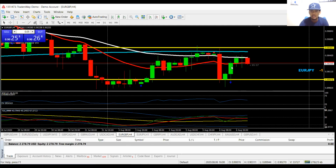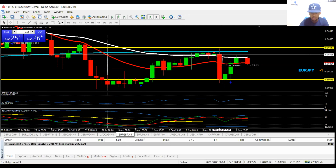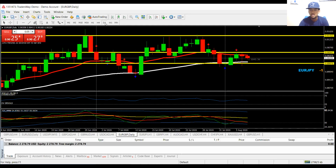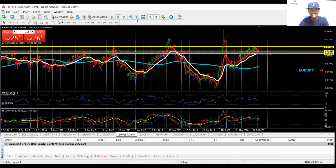Yeah, so guys, it actually looked like it already had a long drop. Let me see this on H4, Euro GBP. Scroll it. Yeah, it's about 40 pips. So you probably could see another 40 to 50 pip candlestick on Euro GBP if it decides to do a trend reversal. Let me make sure. So it's actually been kind of stagnant. So it could be shooting down though to come touch this 200 moving average.